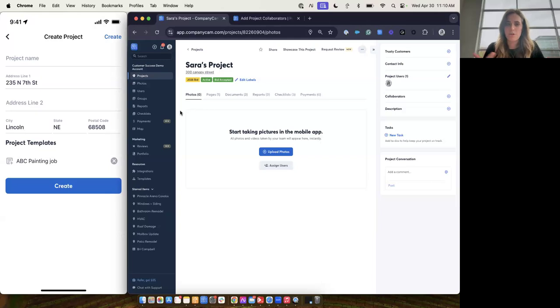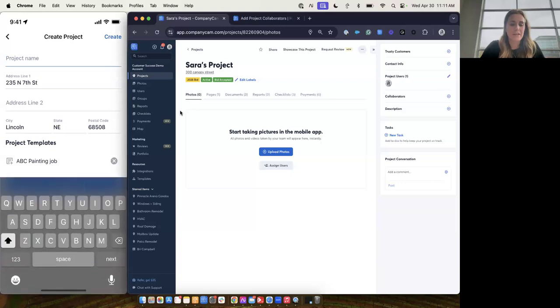Having some consistency with your project name is something that I recommend. When we onboard people, we highly encourage you to have some sort of system that you use. So if it's the customer name, or a lot of people have, like, serial numbers, things like that, keeping it consistent is something that we hear from folks of, "I wish I would have started this a while ago." So having that naming convention there, again, go ahead.